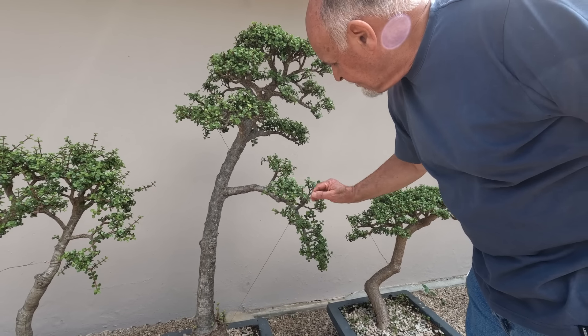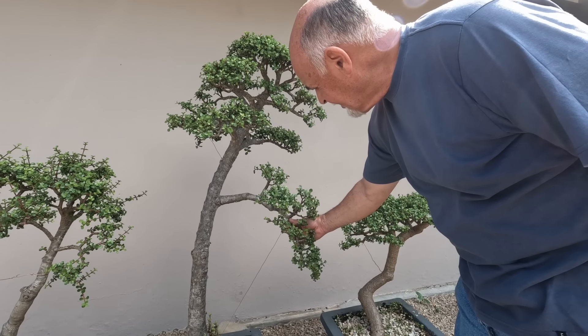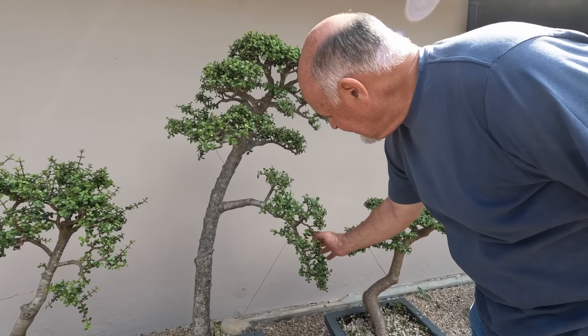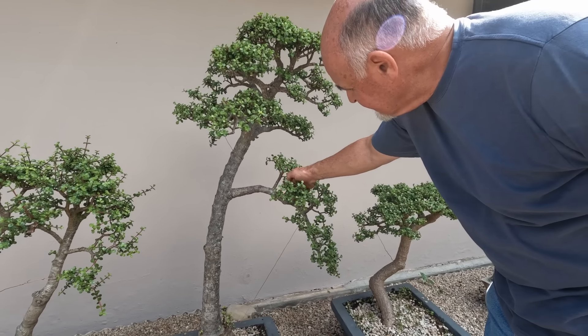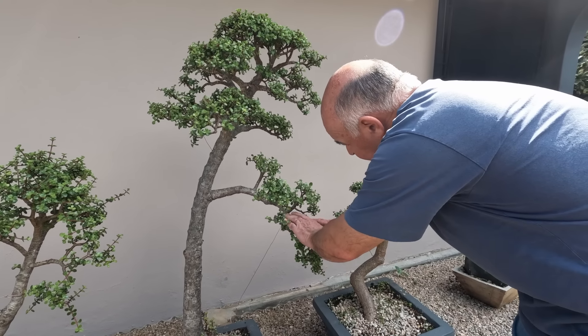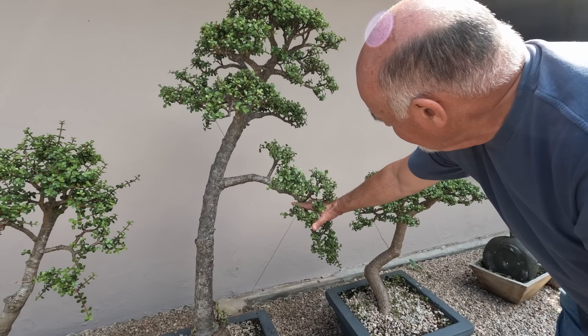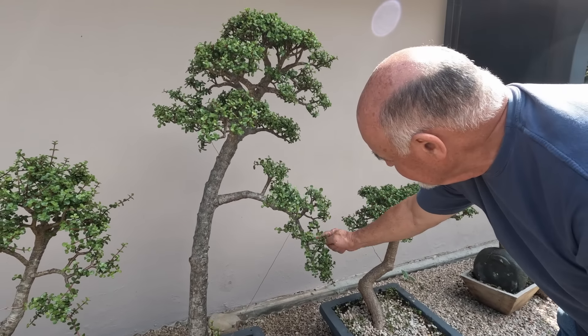I've downed the branch so it can sit in this position. That's why I say don't use wire. I will use a guy wire just to pull it down, use this to create the pin position. And once it's fixed there, I can take off the wire and just chop it off here — that would be the new foliage path.